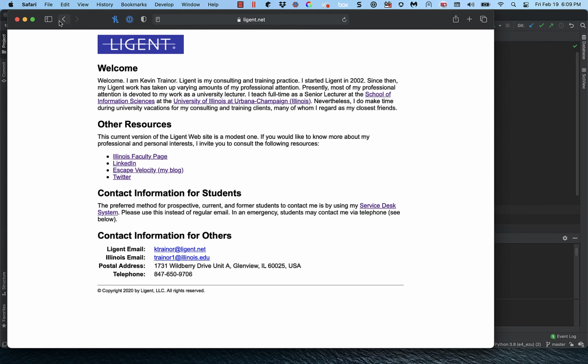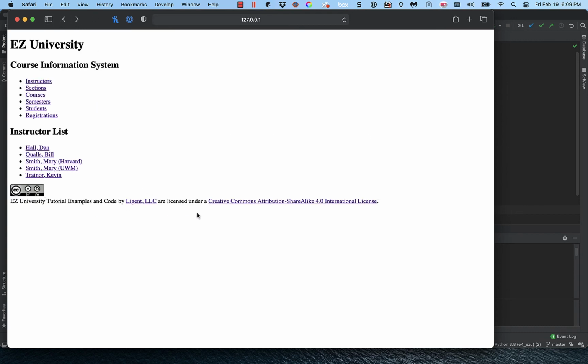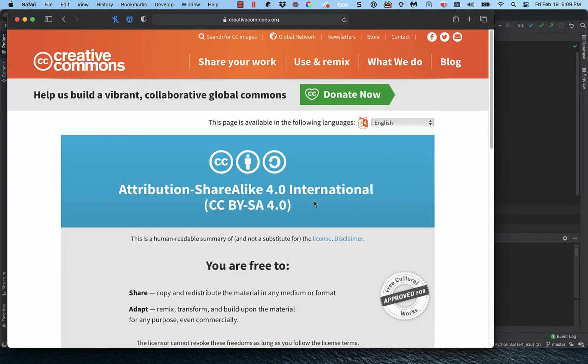Okay, and it has a link to the Creative Commons share-alike license, under which I have offered this code.